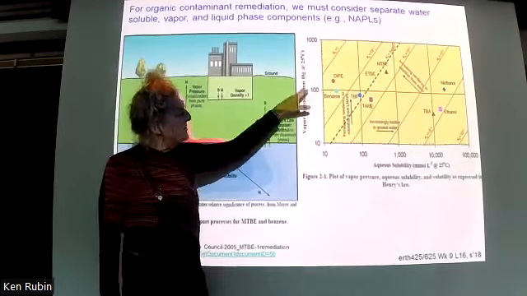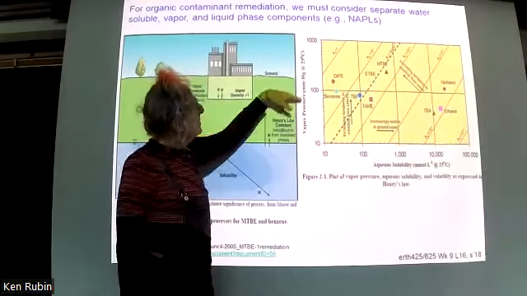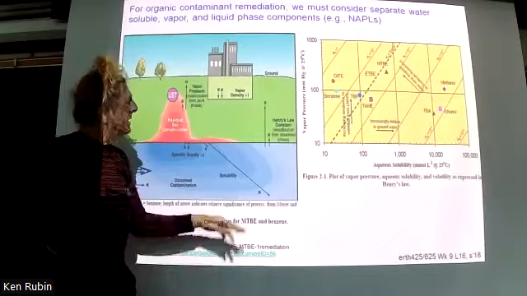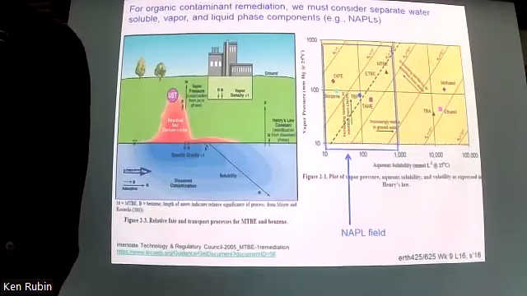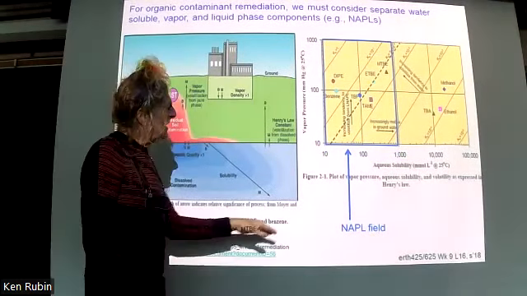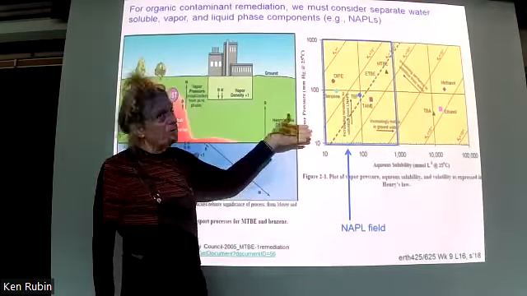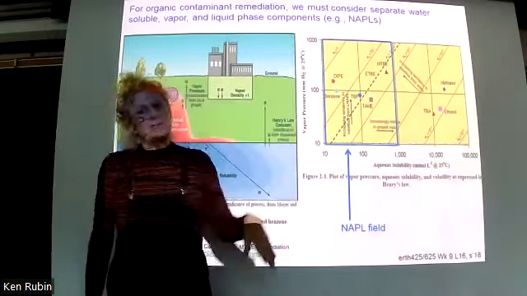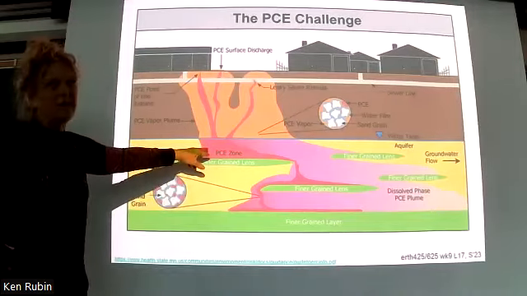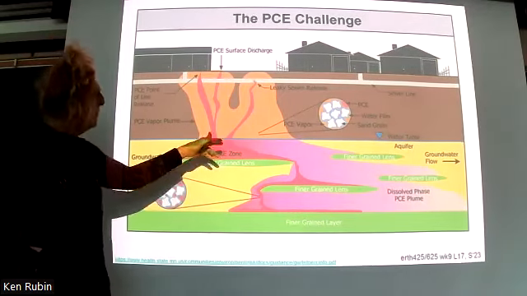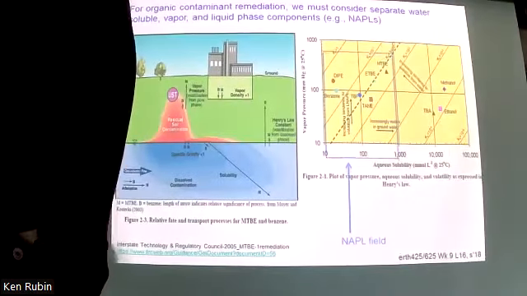And so this kind of diagram is useful. This is the solubility in water. There's a log scale. And this is the vapor pressure, again, in a log scale. And there's some chemicals on there. And what you see is that the NAPL field generally has lower solubility, but not zero, right? And some of them have low vapor pressure, some of them have high vapor pressure. So for instance, this example from here has a relatively high vapor pressure. It doesn't like to dissolve in the water, but it doesn't mind evaporating. And so that affects the contamination dispersal.